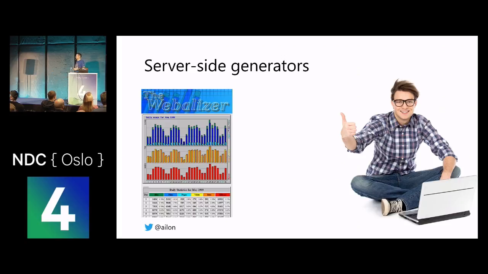So later on, tools that we can characterize as server-side generators appeared, and the signature piece of software in the 90s was a tool called Webalizer. Anyone heard about it? Used it? Yeah, great. So basically, this was a process that ran on your web server and analyzed your web server logs, and every night it would generate a nice-looking report to see how your site does. Basically, the Google Analytics of the 90s.